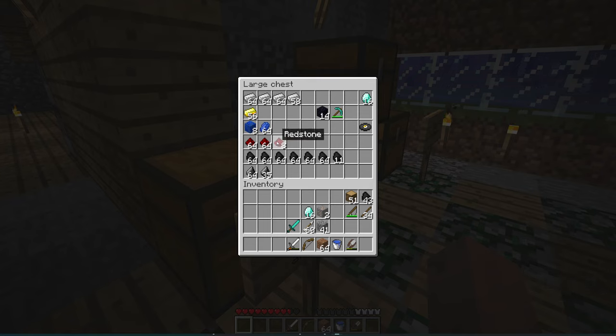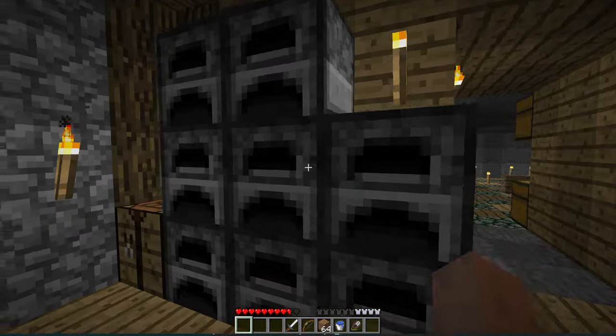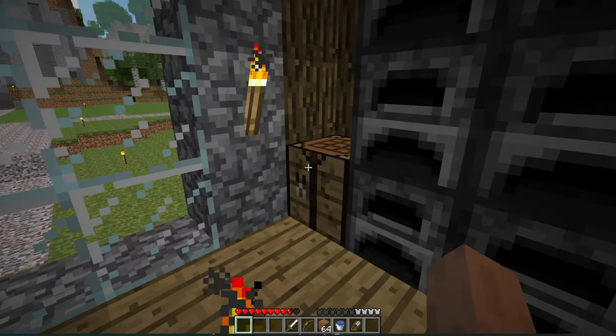Mm-hmm. What just happened? Oh. We were both clicking at the same time, that's what happened. Alright. Hey, we got 32 at least. We can make one set of armor. Yeah, but pretty. I don't know.